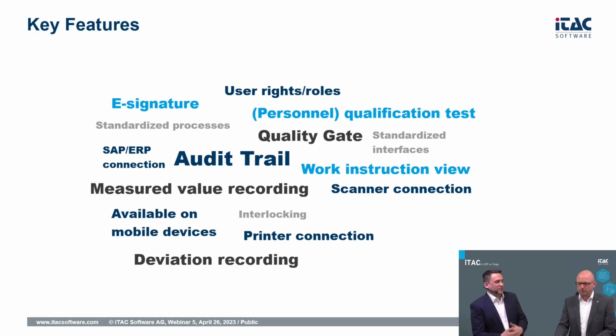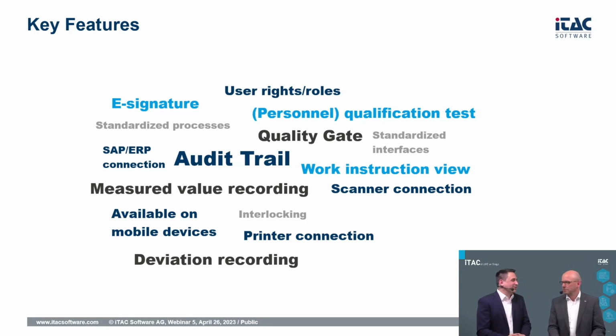Maybe I'll concentrate just on the features which are in the background. The audit trail: in the background we collected all the data, not only who changed what and when for the device history record, we also collected who changed the specification on how we're working, and which user it was.